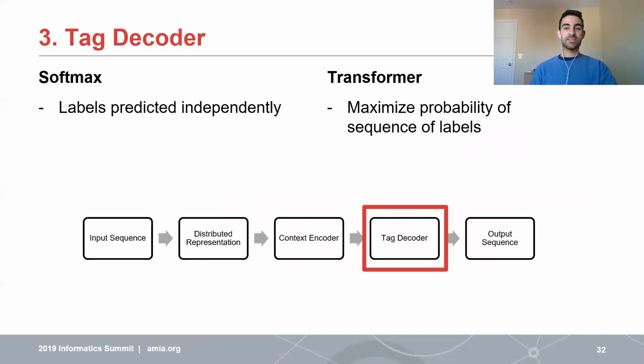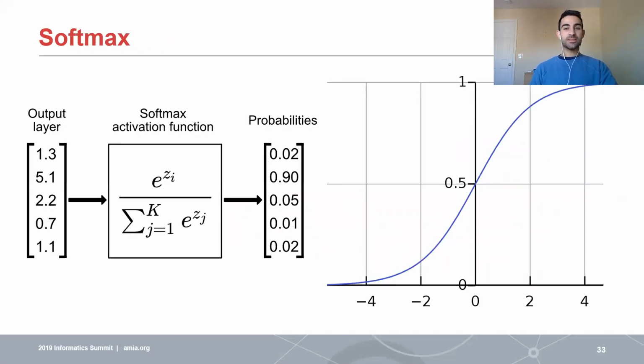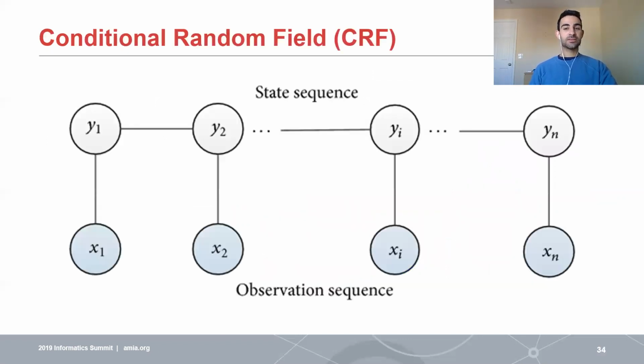The final middle step is tag decoding. We tested two tag decoders, Softmax and Conditional random fields. Softmax predicts each token's label independently. It creates a probability distribution over the 18 PHI categories, and the category with the highest probability is selected as the output tag. Conditional random fields, rather, maximize the probability of an entire sequence of PHI tags altogether, thereby capturing inter-tag dependencies. If you have ever encountered Markov chains, CRFs operate quite similarly.